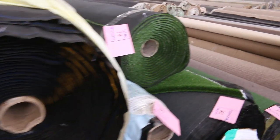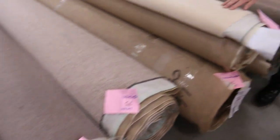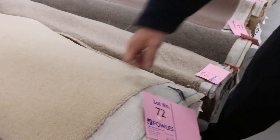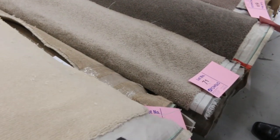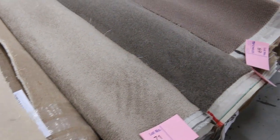Moving along, we've got some more good metreage here in carpets. We also have these combination rolls — lot numbers 72, 73 and 74, they're all the same. This is a pure wool plush pile, which normally retails around about $240 a metre. That carpet tomorrow at auction will probably sell for around about $30 to $35. Awesome buying there — you get some good combination rolls, means you can do larger quantities. Might do a full house with that one.